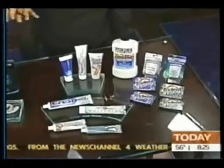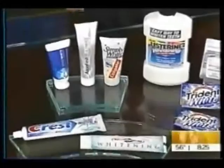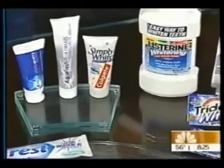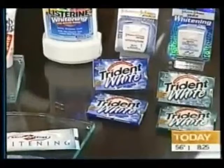We've got a lot of products over here, doctor, and we're going to do this quickly — products that have a lot of whitening solutions in them. Do they work by themselves, or are they good if you want to maintain the effects of these other products? Well, things like whitening toothpaste or whitening gels will remove the surface stain, so they will actually make your teeth look whiter. So it's a good maintenance product.